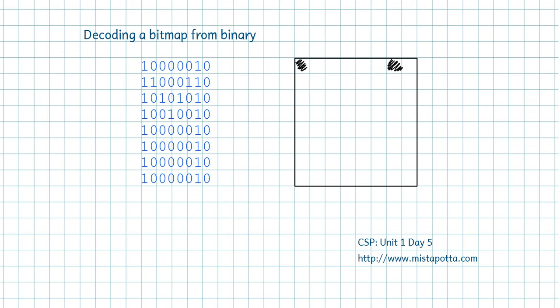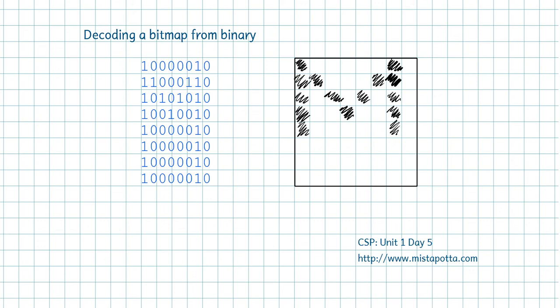and don't shade. And then I'm going to shade the first two in this representation, then skip 3, and then shade 2. Then I'm going to shade, skip, shade, skip, shade, skip, shade, skip. And then I'm going to shade, skip, skip, shade, skip, skip, shade. Then here I'm going to shade just the first and seventh.